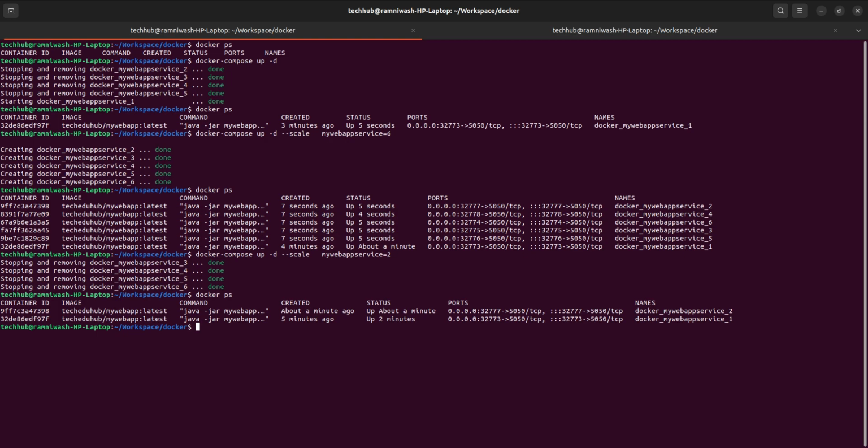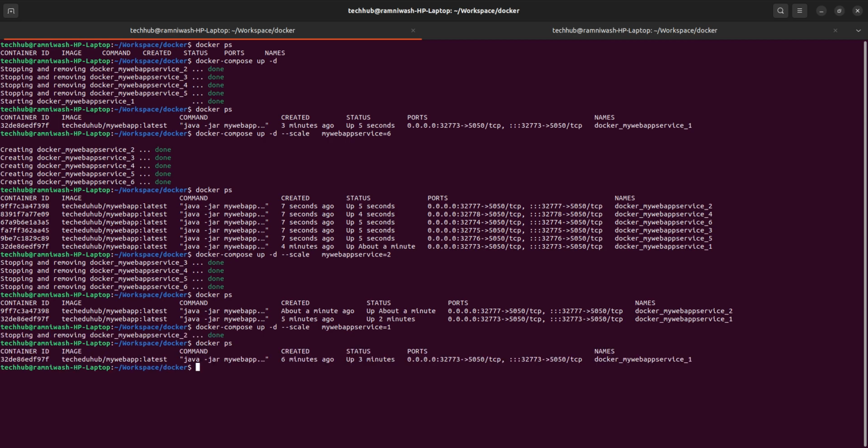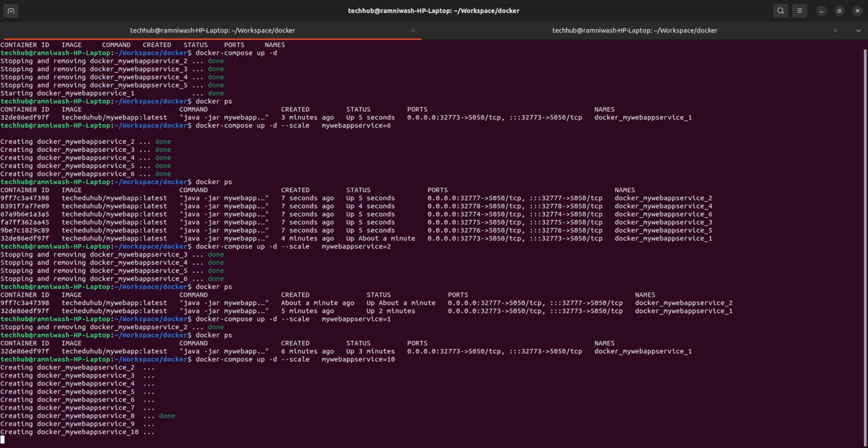And creating a service is so easy. Just you need to define your service in the docker compose.yaml file. From that one simply you can do. Then simply you run docker compose up, detached, and scale it. If you want to scale to 2, scale to 3, scale to 1, you can do it. Give it here 1, only 1 is there. And if you want to scale to 10, 9 more containers will start. See, it's creating, done.